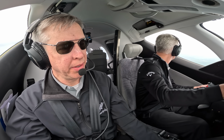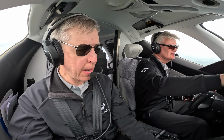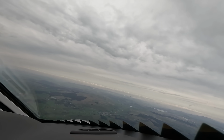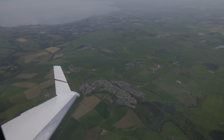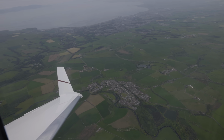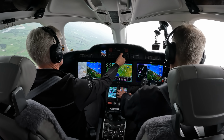November 420 Lima Romeo, visual approach approved. Own navigation for the field is number 1. Okay, visual approach approved, runway 30, November 420 Lima Romeo. Okay, I'm going to activate the link to waypoint for that, just for FYI, and there you go. I've got tower on standby. November 420 Lima Romeo, descent altitude 3,500 feet initially to keep you in controlled airspace. 3,500 feet initially, November 420 Lima Romeo.